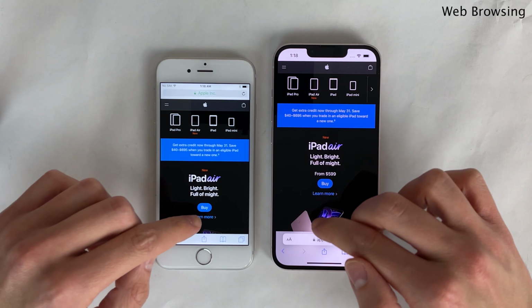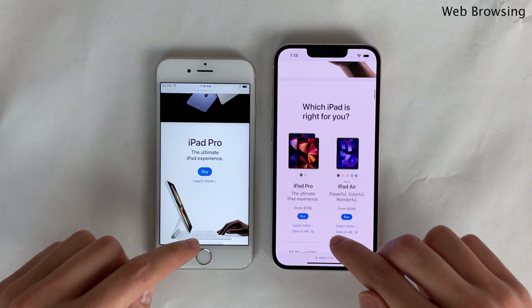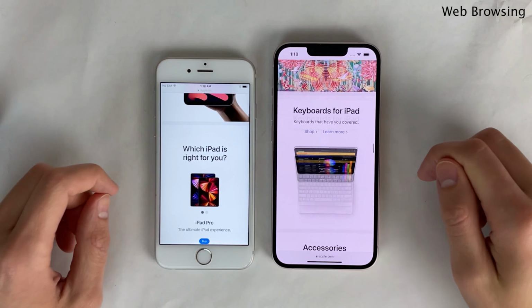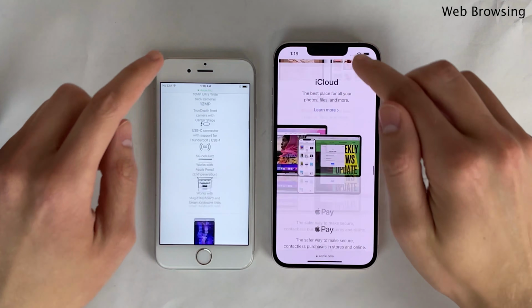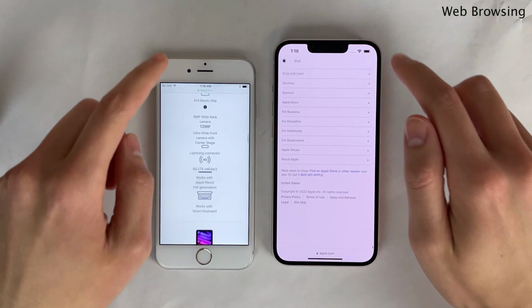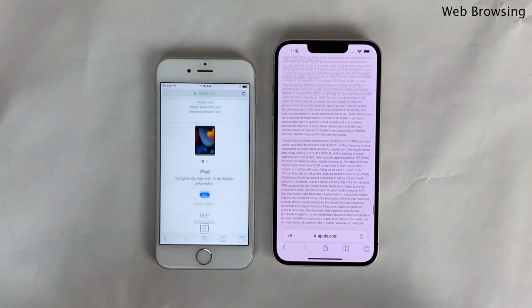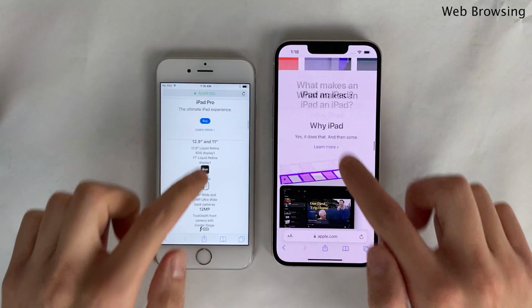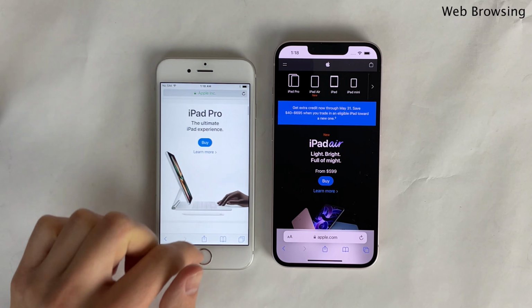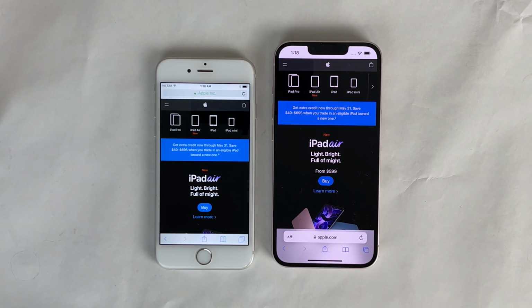And in terms of scrolling speed, very smooth and responsive on both devices, on both iOS versions. However, the physics of scrolling on newer versions of iOS has changed quite a bit in comparison to older versions of iOS, as you could see. One single swipe will scroll much farther down the page on modern versions of iOS, where on older versions of iOS, you kind of had to scroll multiple times to get through the same distance on a page. And I do prefer the way that it is currently in iOS, just because you could scroll a lot quicker this way. It's kind of interesting to see some of the things that you forgot were changed or updated when you go back and use earlier versions of iOS.